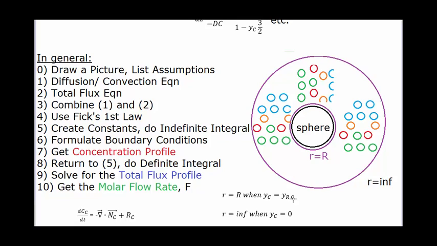We don't know if it's 1, we don't know if it's 0.8, we don't know if it's 0.7. It could be any of those values. We're just going to leave it at that. But when r equals infinity, we're going to say there's almost no product over there. Why? Because remember, the product C is going to be generated at the catalytic surface. We're going to say it's pretty much never going to get all the way out to infinity. So we can say the mole fraction of C at that point is going to be pretty close to 0.